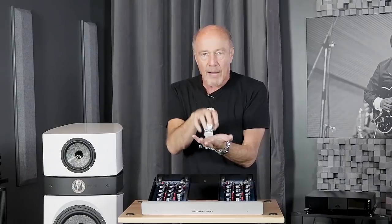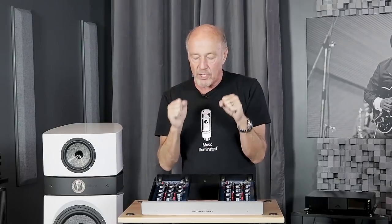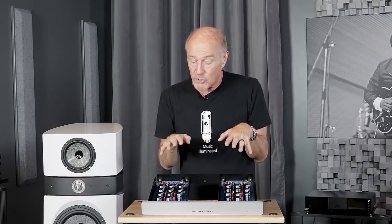Sutherland is known for adding batteries to their phono stages, and they did that for a simple reason: to drop the noise floor. They've done some really super cool stuff with that, but they decided to do something different here. The 2020 is $2,200 — badass for the price. It is dual mono, which means you have better channel separation and you don't have shared parts or contamination of noise between the two channels.